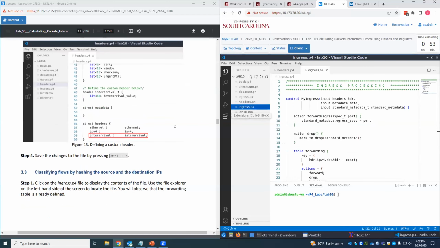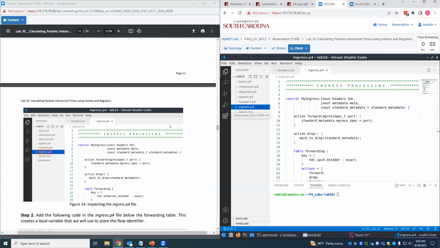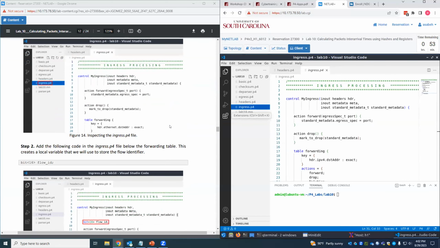Now, in section 3.3, we will calculate the flows of the incoming packet using hashing, and then see where we can store it. So go to the ingress.p4 file here, and first I will need to define a variable.